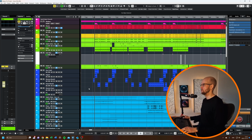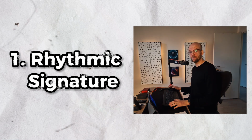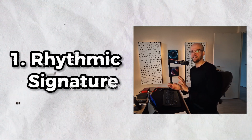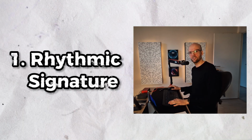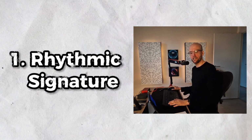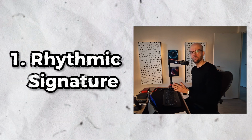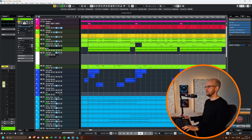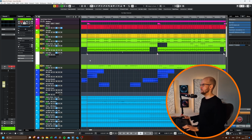Here we are inside of the Cubase session. And straight away I'm going to share with you the first ingredient to an Allt song, which is a rhythmic signature. The idea of a hook in any song is super important, something that ties the song together and catches the listener's attention. While you normally have melodic hooks in songs, Allt has a kind of rhythmic hook, a rhythmic signature to each track. So to illustrate this, I have here laid out the rhythm that I'm using throughout the track, which goes like this.